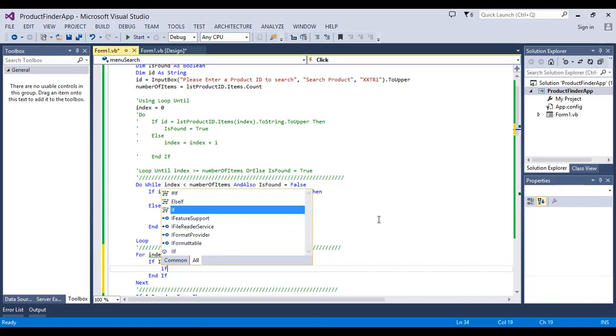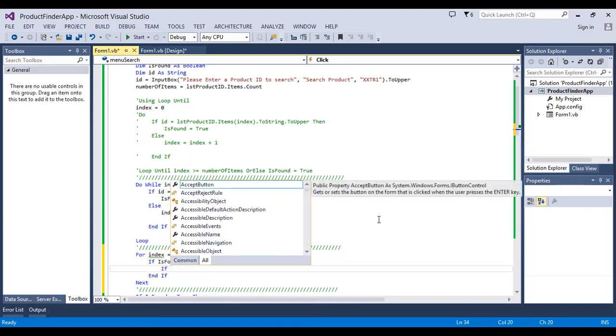Didn't write the if. I'm expecting IntelliSense to work, and IntelliSense does not mind me. So that is one of the ways you would know that you are not writing correct code. When IntelliSense all of a sudden stops working, right? Then you know your code is wrong. Okay. So because I typed the wrong item, you saw what was happening.